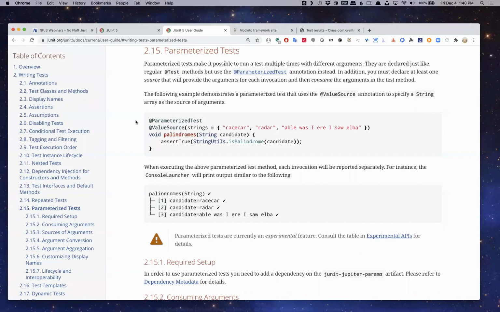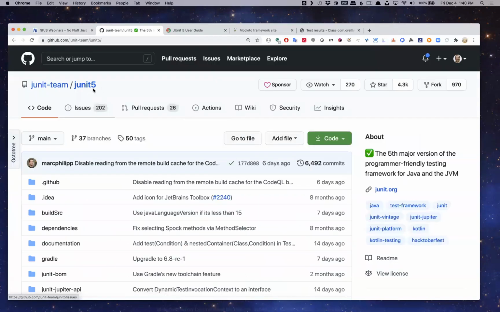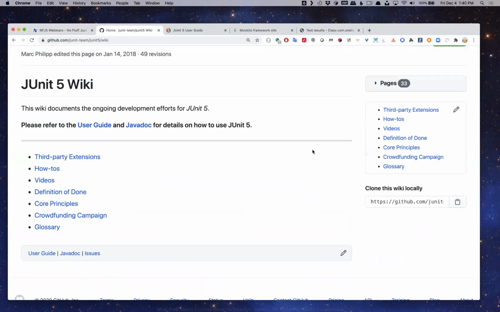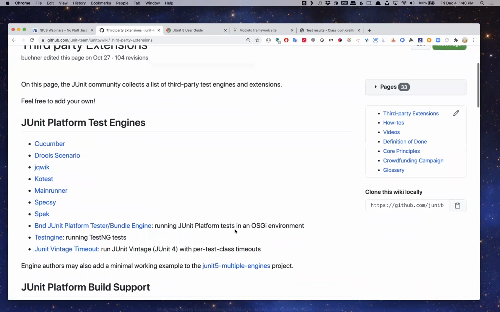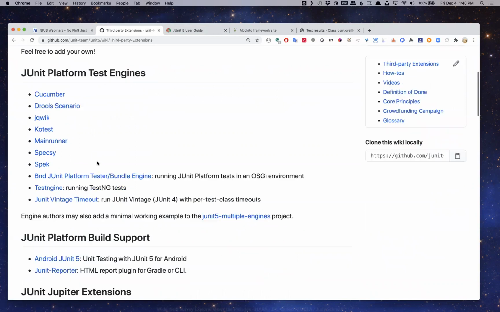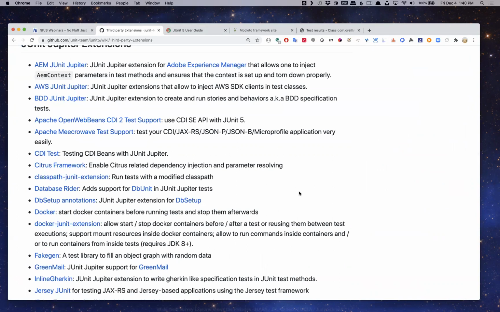They have extensions here. If I go back to the JUnit page and I go to the GitHub repository, there's a wiki page here which lists various extensions. I don't know how often they update this, so I'm not sure if it's up to date or not, but there are extensions for various test engines and for these Jupiter extensions, like the Spring one that's already built in.